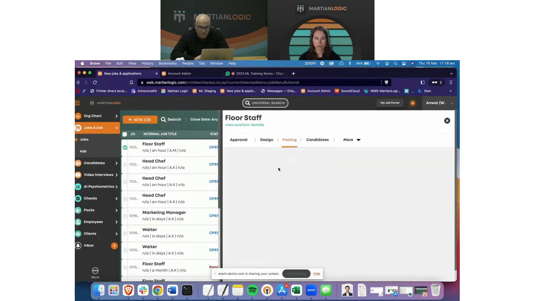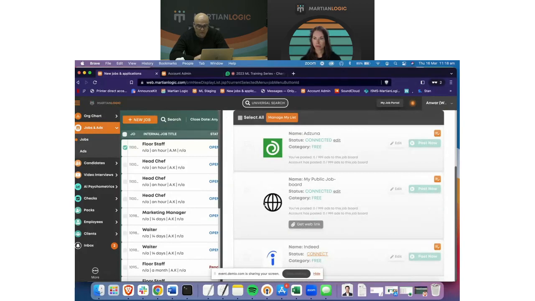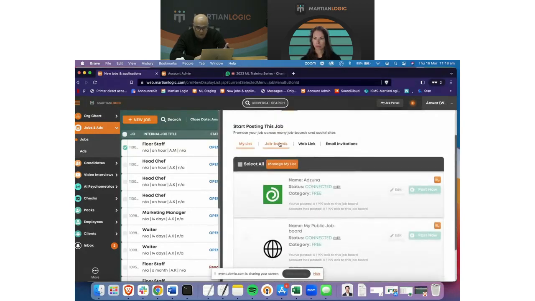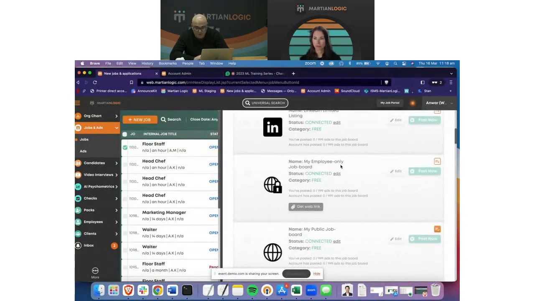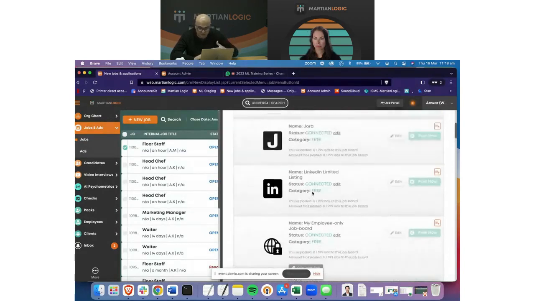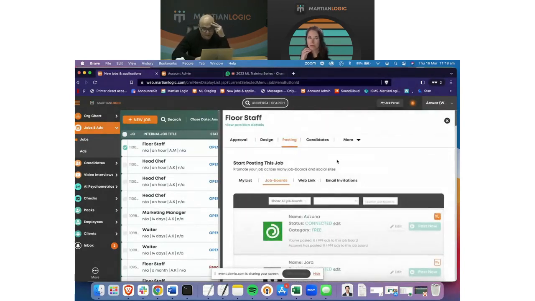So, for example, just for clarity with the posting, we have the public job board and we've also got the internal job board. So if I can find it here, that's it, my employee only job board. So let's say you've advertised it on your intranet via this and other mechanisms, sent email to people about it, etc. You've got some candidates internally who are employees, which is fine. Then they are part of the recruitment process, business as usual.